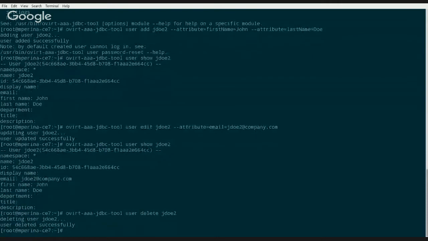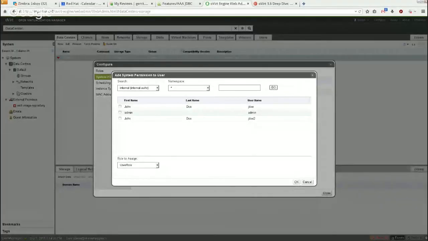The user was deleted successfully. If we take a look at the engine and search the users again, you can see that John Doe 2 was deleted. So this is about the users.